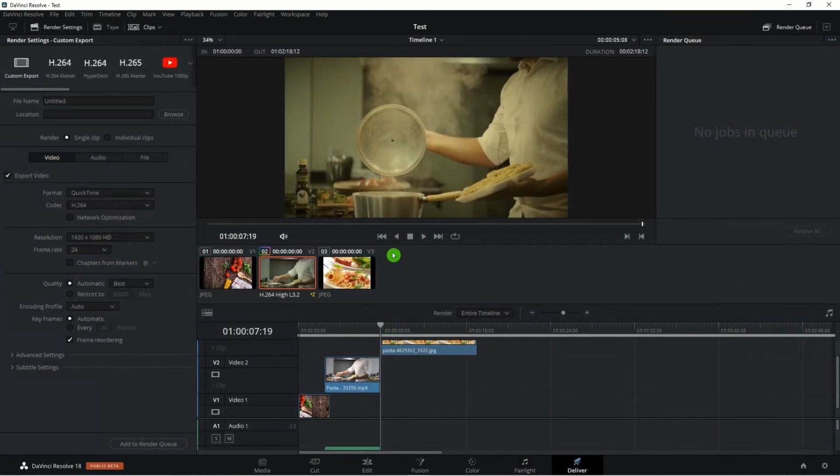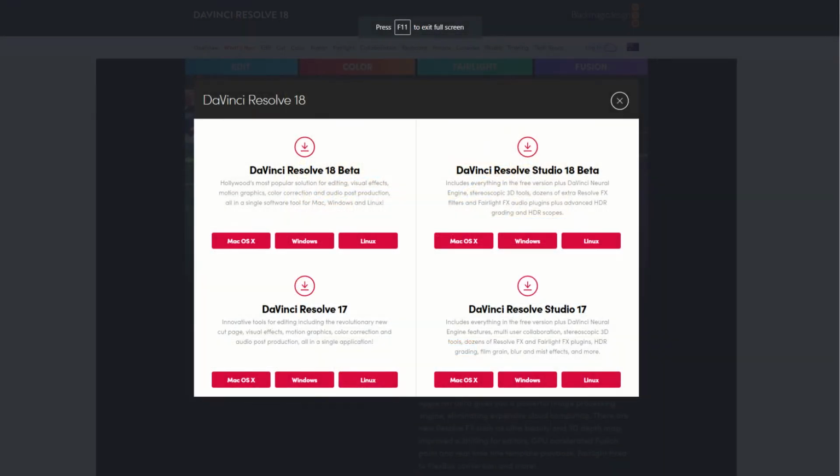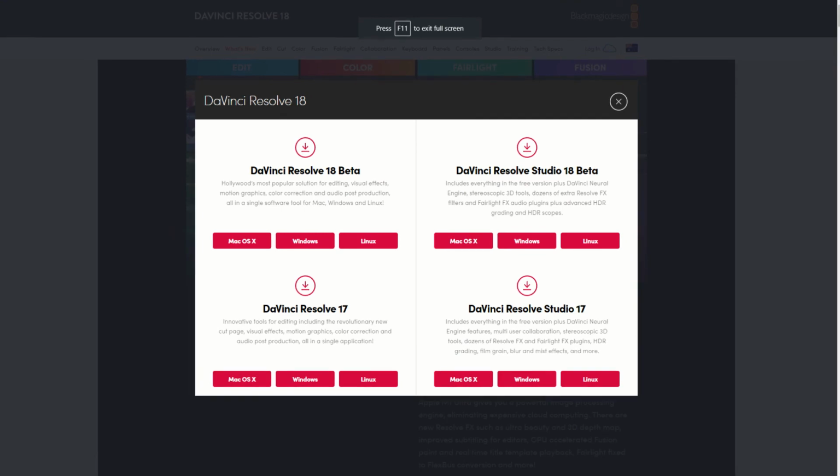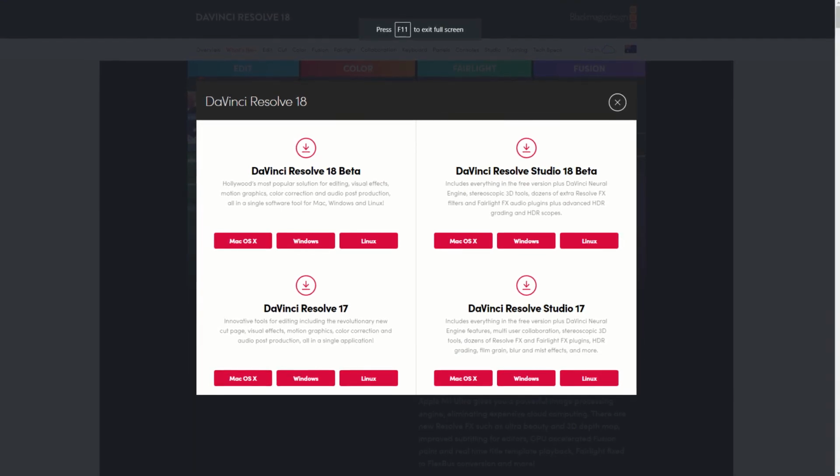The final screen or tab is for output. Here you can export your video using one of the presets, including YouTube 1080p and lots of other social media options. You can also set the resolution up to 4K. DaVinci Resolve truly is the complete YouTube video editing package, available to download free for Mac, Windows, and Linux.